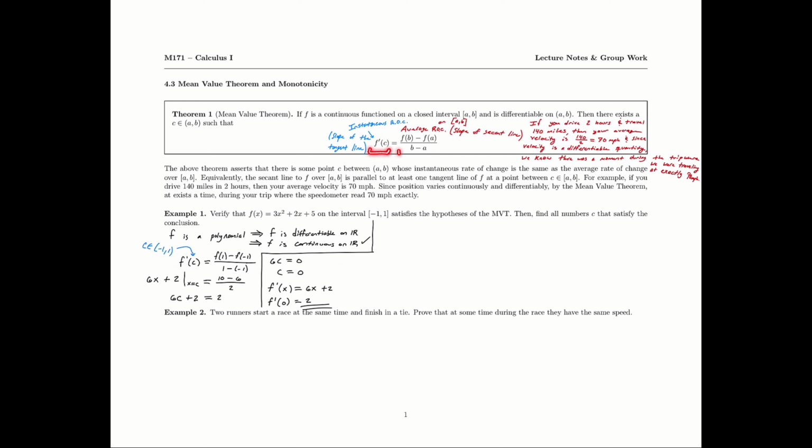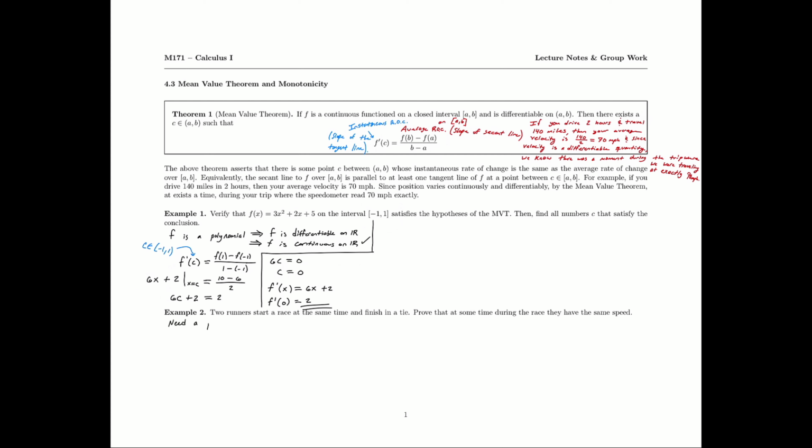So our rate of change, each of them has to represent a velocity or a speed. And since we're trying to prove that there exists some time, that means the value c that we're trying to show exists via the mean value theorem, it means that that is going to represent time. So what does our function have to be in order for the rate of change of that function to be a velocity? Well, it needs to be a position function.